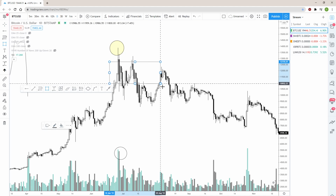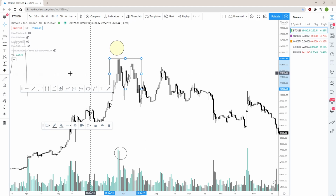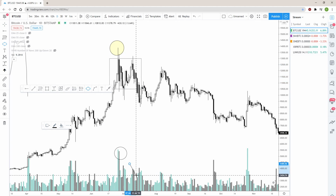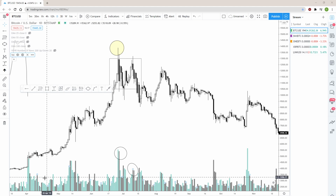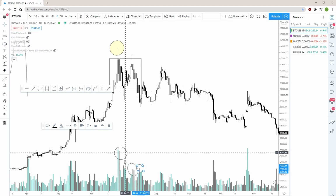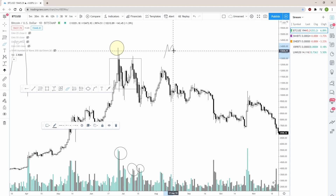So generally for a top, you'll see price hang around for a little bit, and this is generally where the insiders are offloading their bags, and they are distributing for the final push down. And you can see sell volume start to dominate at this point. This move right here is going to be different than the move up, where you saw lots and lots of buy volume. Now you can start to see lots and lots of sell volume start to dominate at this market top. And price is just usually going to hang around.